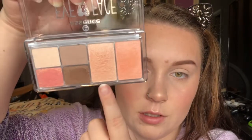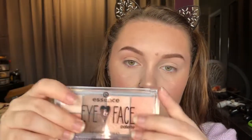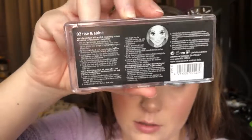But today I'm gonna be doing a tutorial using the Kylie Cosmetics Burgundy Extended Palette. I already started because I couldn't decide if I was gonna film or not, but I didn't get that far. If you're wondering what my highlight is, it's from this Essence Eye and Face palette. I used this shade, in the style 02 Rise and Shine. This is just what the packaging looks like.